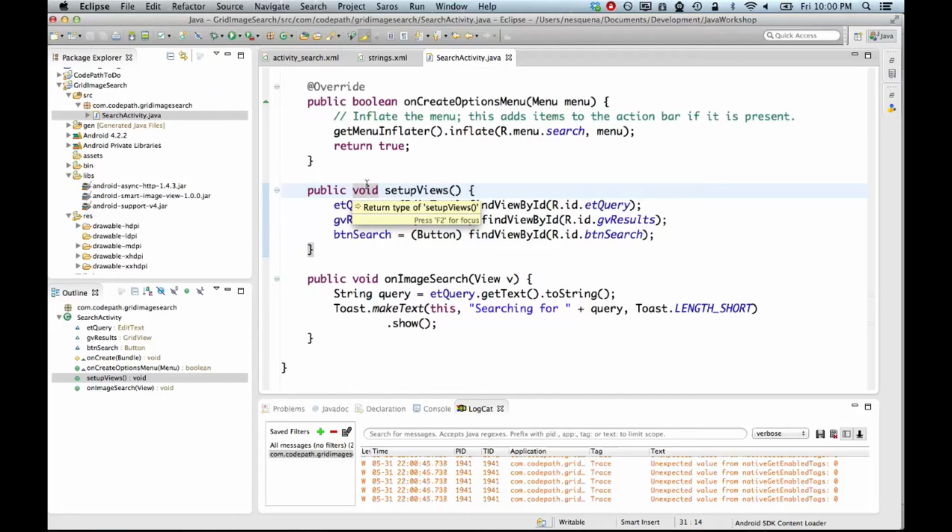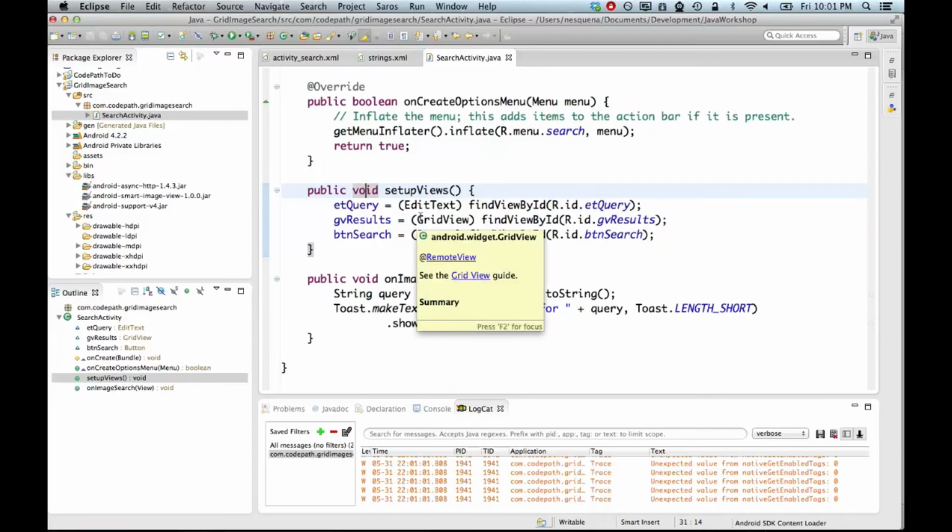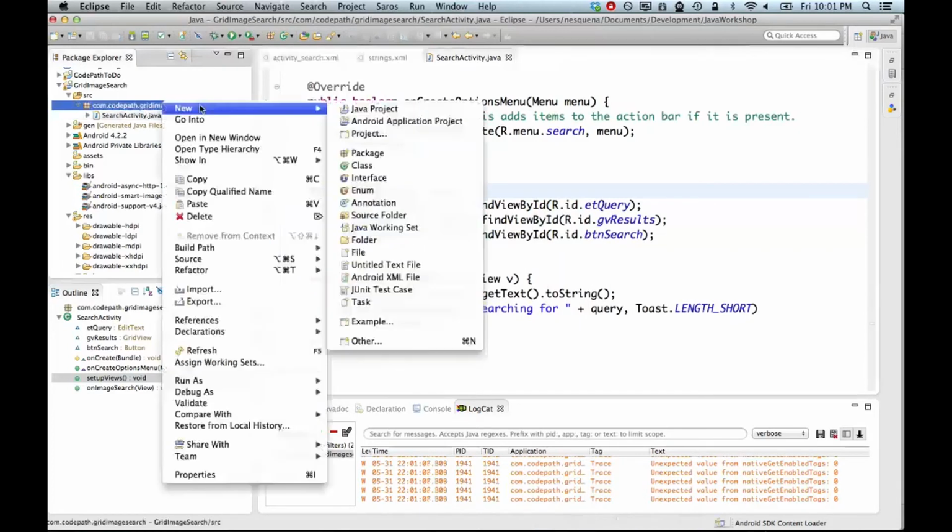This model might be persisted, it might not. In our case right now it's not going to be, but in future examples we may build a SQLite database to persist these back to a database. In this case our models are going to be in memory, but we're still going to be creating a simple JSON object by sending out the API request, and then we are going to translate that to a Java object. So let's create the Java object now that will ultimately represent the JSON request.